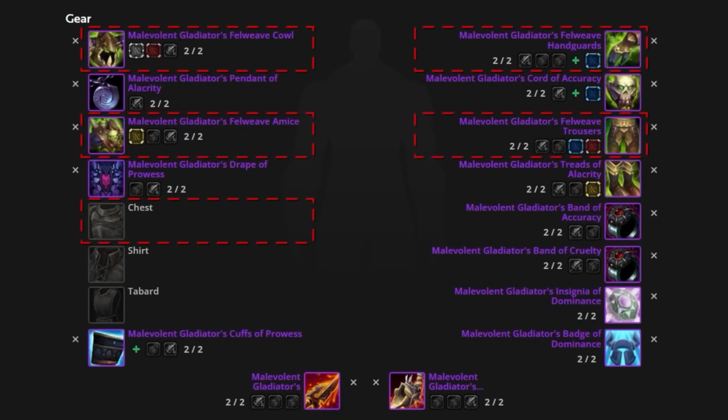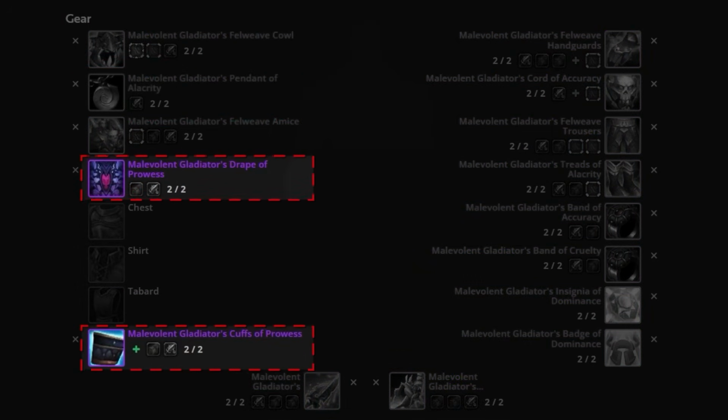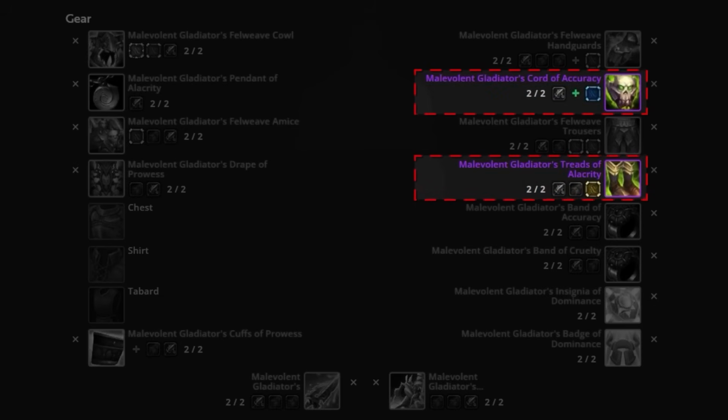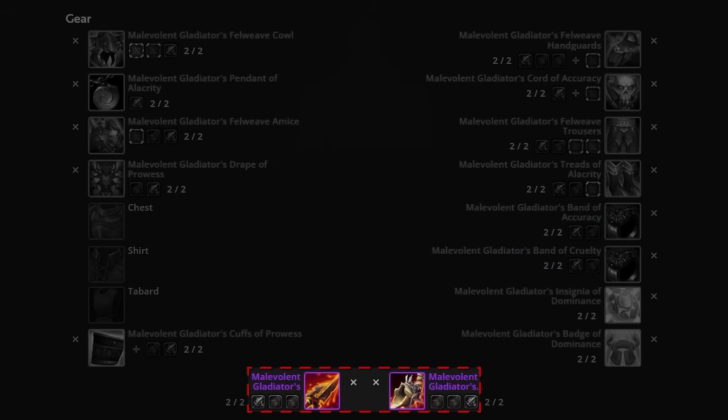For our main pieces, we're going to be wearing all 5 pieces of the Fellweave set. Then we're going to get the Alacrity neck and the Cloak and Bracers of Prowess. For our belt, we're going to go with Accuracy, and then we're going to get the Alacrity boots. Our rings will be Accuracy and Cruelty, which are the only 2 options. For our weapon, we're going to get the Spellblade Dagger and an in-game offhand.